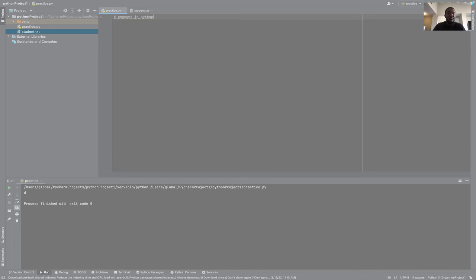So the shebang is different from the pound sign. You have the shebang just to declare that you are making a script, and then another pound sign to just comment something that Python is not going to take into consideration when it's going to run the task.